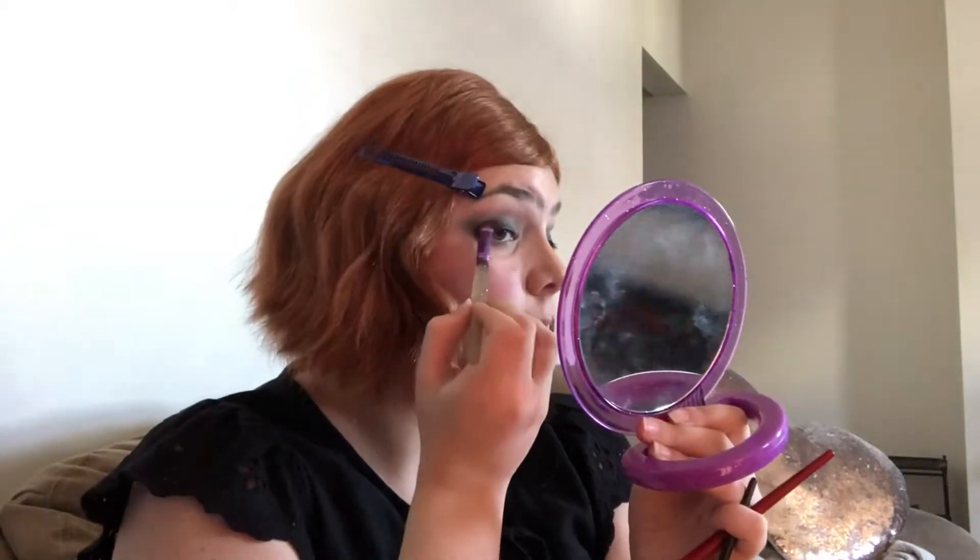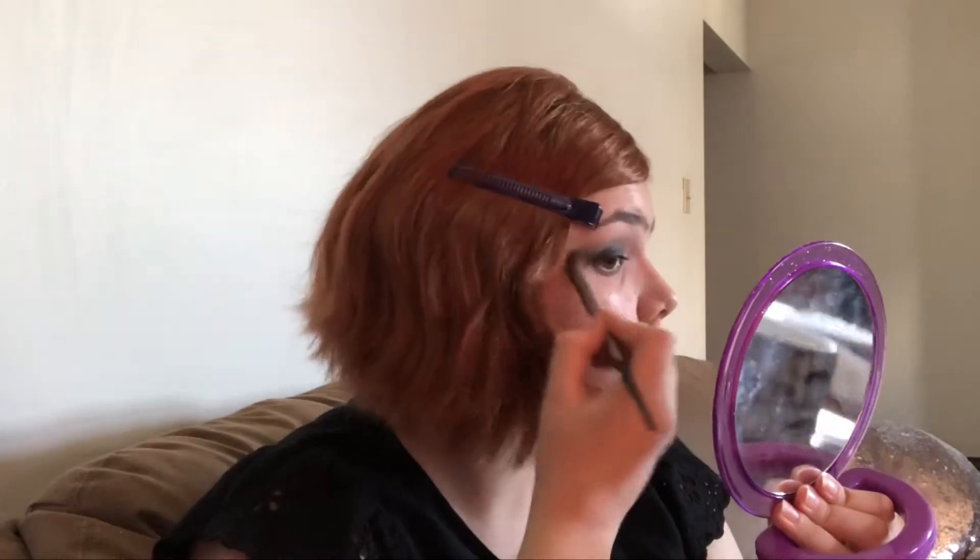You can even find yourself mixing together Dagger and Black Heart together. Make sure when you're placing it you're not going above the crease — we don't want it all dark, black lash to crease. We want it to give a nice fade effect. So I'm going back into Black Heart and stamping again towards the outer half to re-intensify that. Then I'll probably do another layer of liner because I don't know when to stop. Make sure the ends are super diffused because that's kind of the point of a smokey eye.